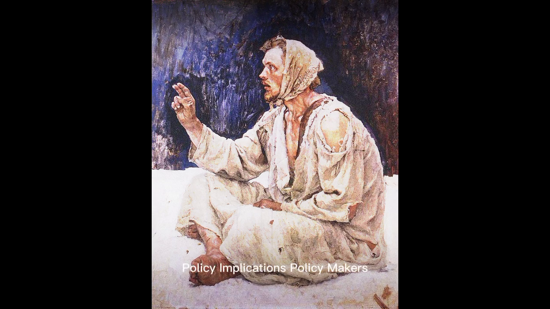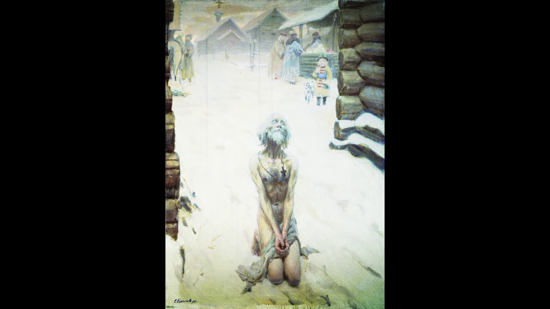Policy implications. Policymakers face the challenge of designing regulations that prevent resource overuse without infringing on individual freedoms. Strategies include setting quotas, creating protected areas, and promoting sustainable practices. Effective policy interventions require balancing the needs of individuals with the collective good.